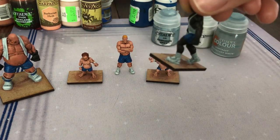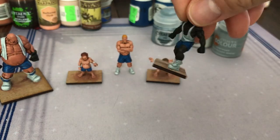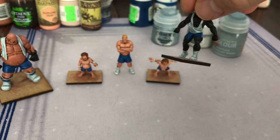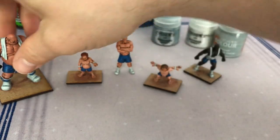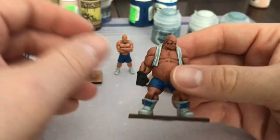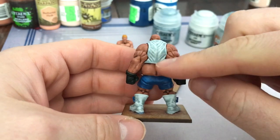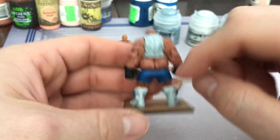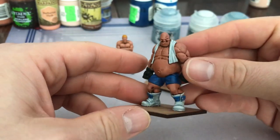I put the Apothecary White on a little heavy in places, so I did another highlight with Althuan Gray. I didn't want to go pure white, but I think it's fine. Their little wristbands worked out fine too — I quite like his shirt. It's a little dark in here, and I tried going over it with Althuan Gray, but the Apothecary White wash was just a bit too thick. It's fine though.